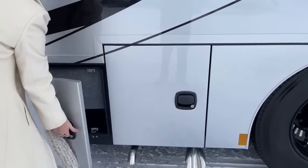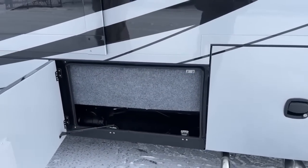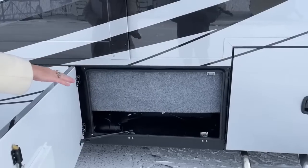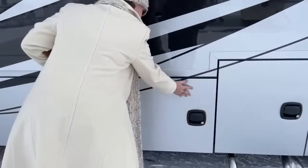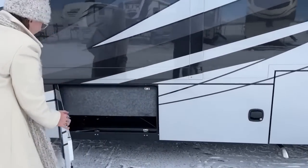You know, Renegade makes such a really high-end, classy, rugged product. So here's your gray and black tank dumps. These are your black, so again, 75-gallon gray and black water tanks. That's these guys right here. They do have two 110-volt heat strips on them, keeping them from freezing as well.